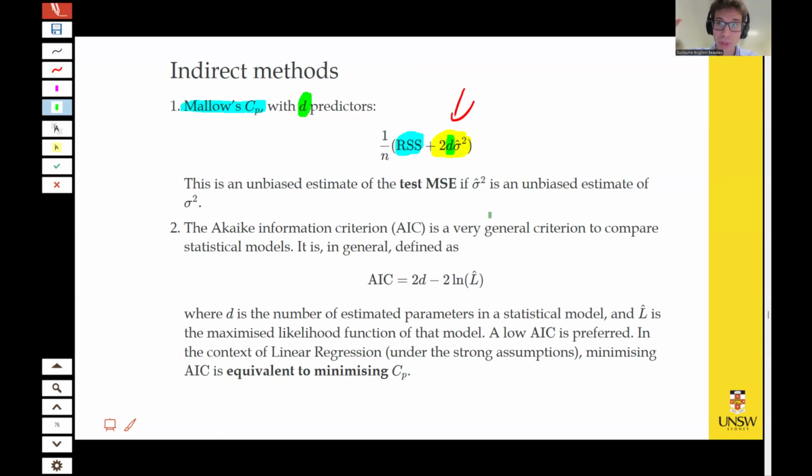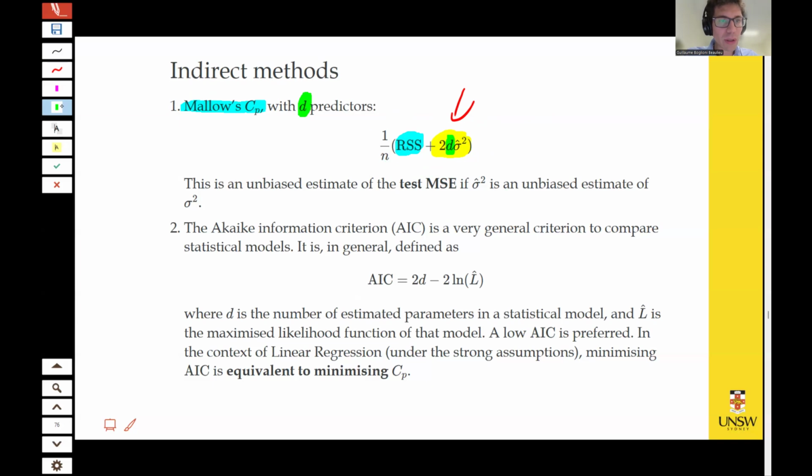So if you have many predictors, your penalty will be bigger and it's going to tend to increase this criterion, this new metric. Then you will not choose a model with too many useless predictors because this metric has been inflated by this penalty term. Of course, you're trying to minimize this Mallows Cp. So here I should have said, if you want to rely on Mallows Cp, you will pick the model that has the lowest Mallows Cp. Again, if you have many predictors that are not very useful, the Mallows Cp will increase and you will not pick those models.